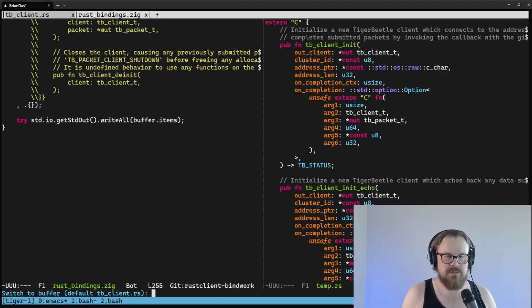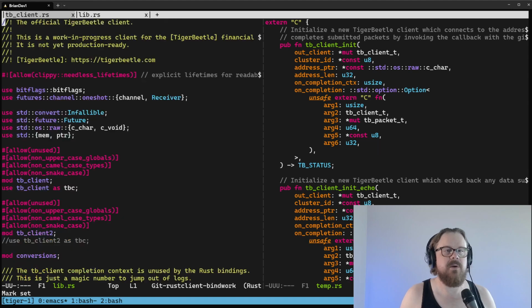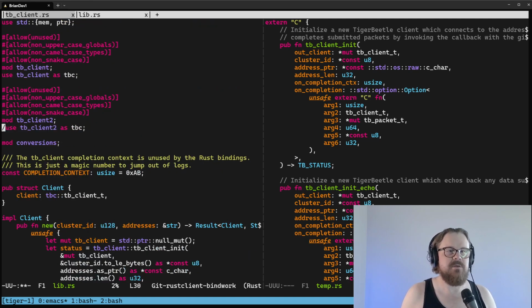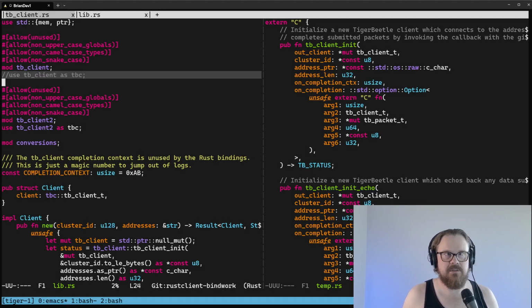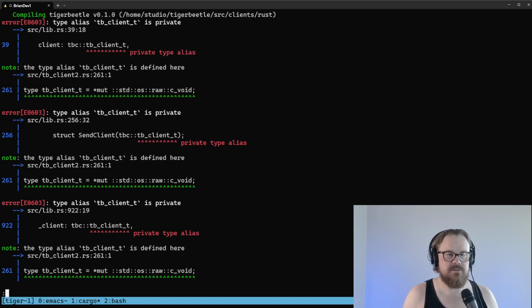But what we can try to do is go remove the old bindings and just see if this builds. Because our current approach is to reproduce exactly the old bindings, at least the type signatures of the old bindings, so that our new bindings are a drop-in replacement for the bind gen code. So here I'm just going to say, let's enable the new bindings and disable the old bindings. Let's see if this builds. And okay, there's some problems with visibility.